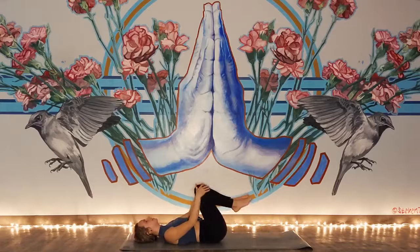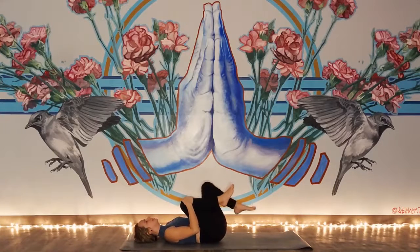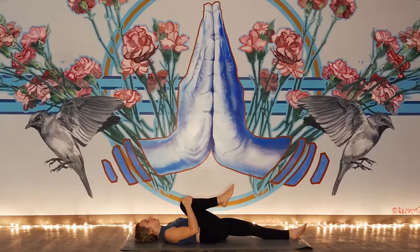Knees come into chest. Holding on to the right leg this time, let the left leg go long. Pulling it in towards you, you can bring the left hand around to hold on as well. Wind remover pose. So really finding enough tightness so you feel just a slight pinch on that top side of your right hip.